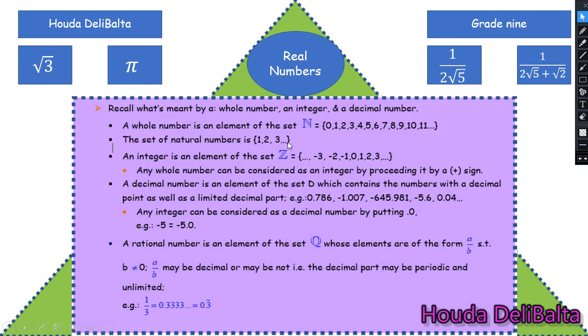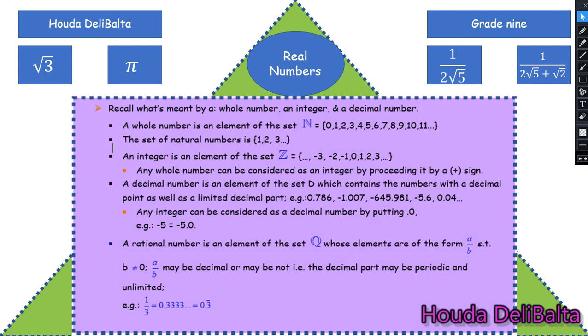Welcome dear grade 9 students, and here we go with the first chapter for this year, which is called the real numbers. As you see symbols here, we are concerned mostly in this chapter with radicals, rationals, and irrational numbers. First of all, we are going to recall what you already know about numbers, about integers, about decimals, about rationals, and I'm going to give you a little bit of detail about what you already know about radicals from grade 8, and more new ideas about radicals, their properties, and more stuff.